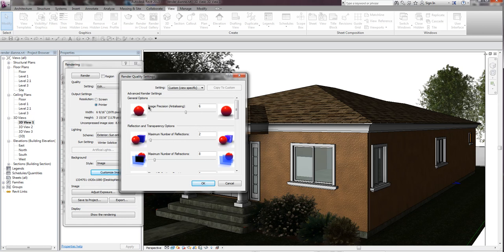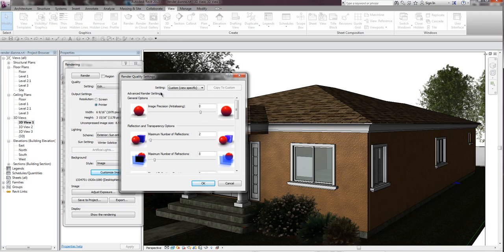But this is what I wanted to show you right here. If I bump this up just a little bit, turn it from 6 to 7, or maybe to 8, just by sliding this slider over. Sometimes I even use 9 or even 10, which would be all the way, just to get a little bit better rendering, because I selected high but not best. It's not going to change any of these other settings, it's just going to change this, and in my opinion, after some experimentation, I really like the results by bumping this up a little bit.